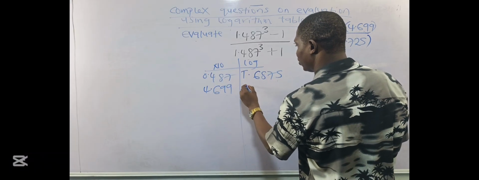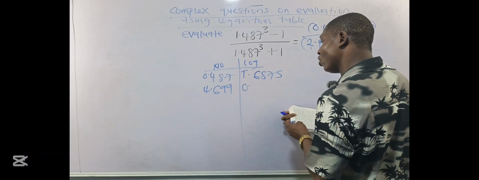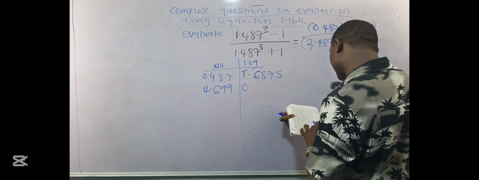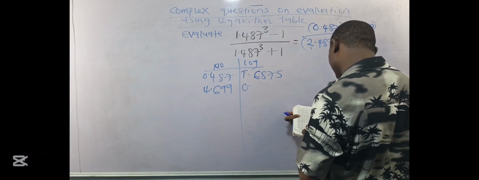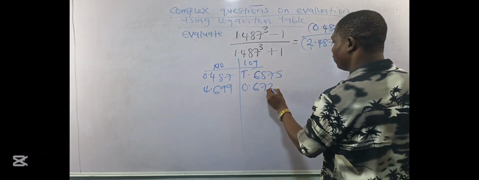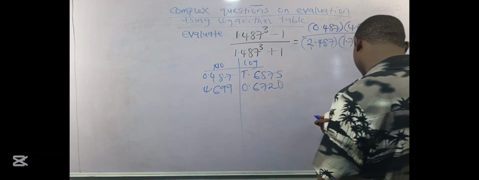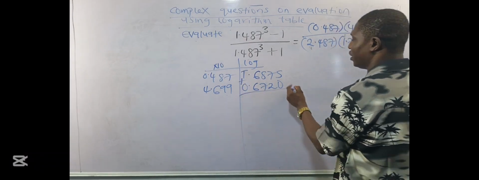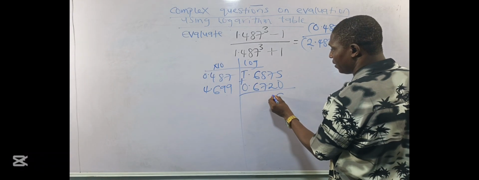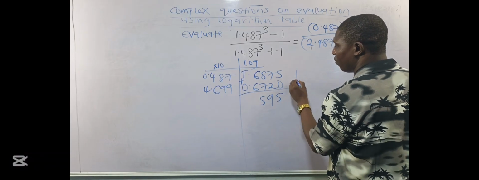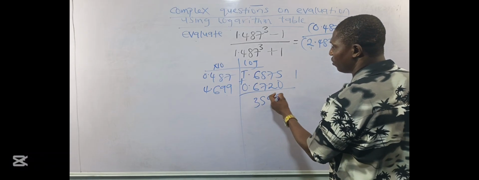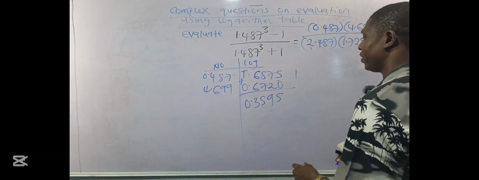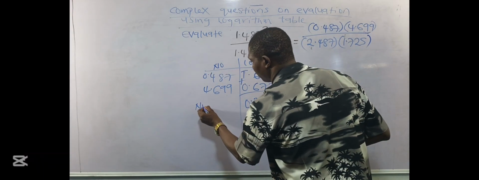4.699. And that will give me what? 1 digit minus 1 digit is what? 0. So I have 46 under 9, difference 9. 46 under 9 is 6712 plus 8 will give me 6720. Yeah. So multiplication is to add. So I'll add the numerator. This will give me 5. This will give me 9. 8 plus 7 is 15. 5 carry 1. 6 plus 6, 12 plus 1, 13, 3 carry 1. 1 minus 1 will give me what? 0. Plus 0 will give me what? 0. So I have 0.3595 for my what? Numerator.